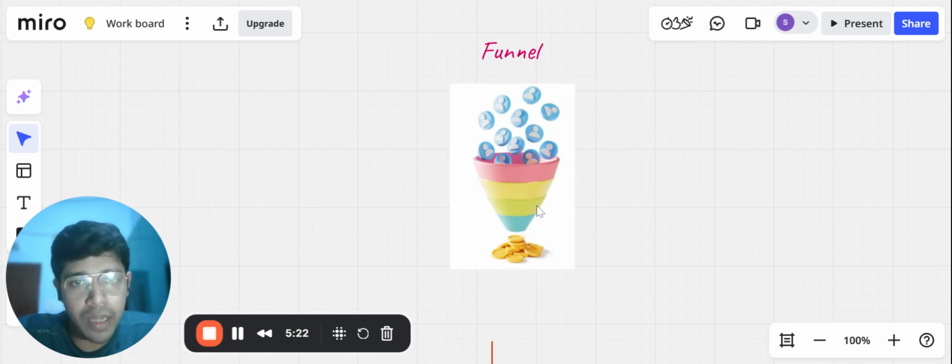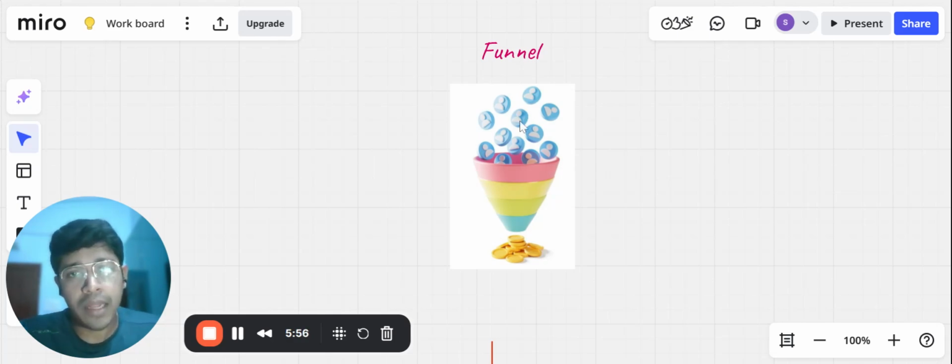Let's say 70 people are trying to use it one time, and 30 people are coming back again after 1 or 2 days, and 5 people are actually paying for the product. You see, 100 people are coming in, and at the end, 5 people are paying for the product. This is what a typical funnel looks like, and this is what we call a funnel. We think in terms of funnel because we have to know where exactly some issue is happening.